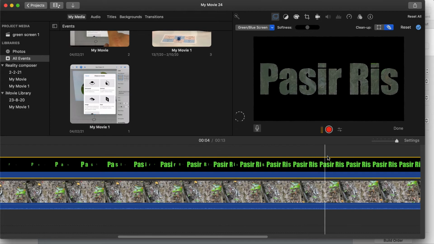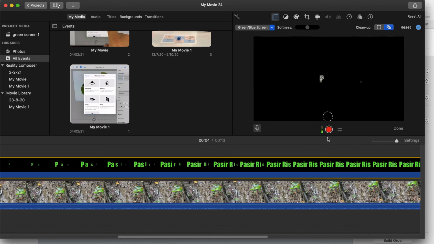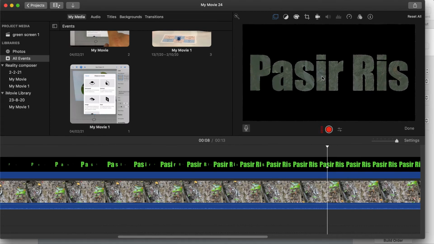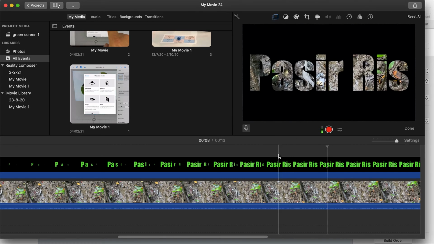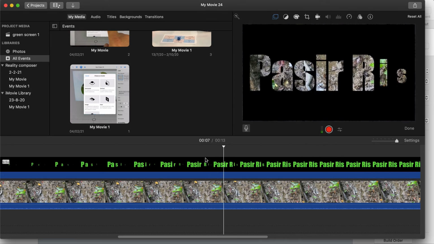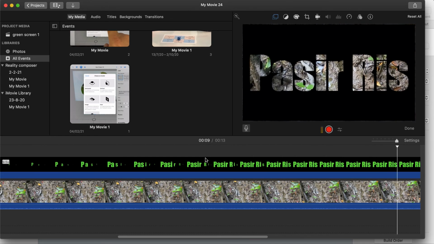Thing to note, as you'll see, sometimes it's not quite coming through very well. I can look at this color here. You can just click up here. Sometimes that softness slider works, but other times you can use the eraser. So I'm going to go in here and just erase that color in there. Now I can really see that color coming through. And when I play this, you can see what's going on here with that monitor lizard in the background going through.